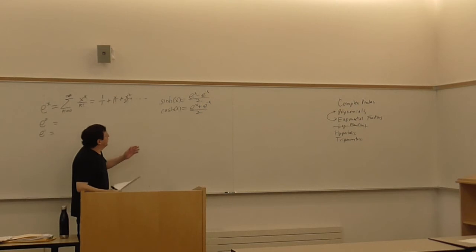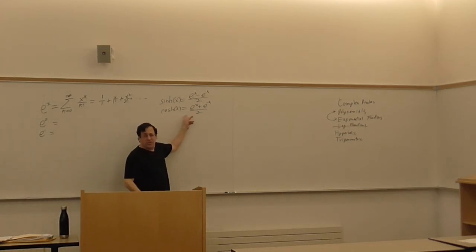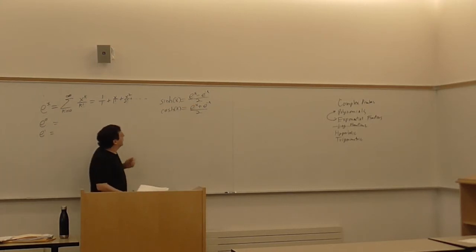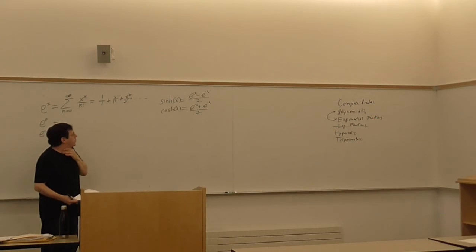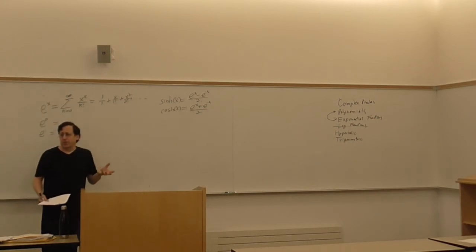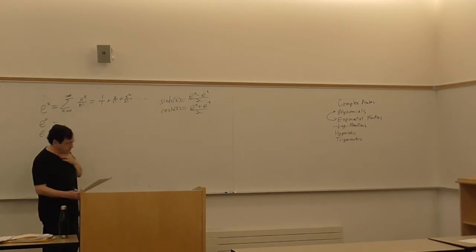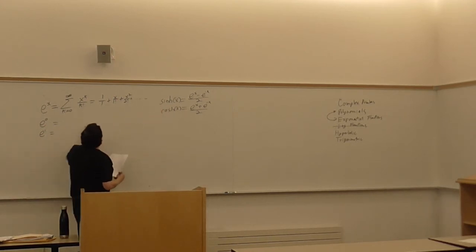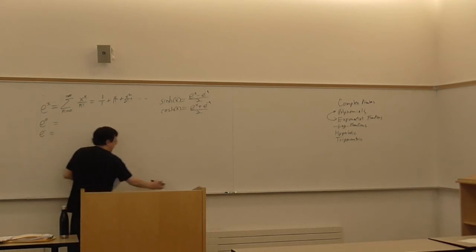A few brief comments. If you look, you can see really easily that hyperbolic cosine of x is an even function. I replace x with minus x, these two guys just reverse. Similarly, you can see that hyperbolic sine is an odd function, which kind of matches your trig functions, if you happen to know that. The cosine is an even function, the sine is an odd function. But let's figure out what these things are in terms of this expansion here.